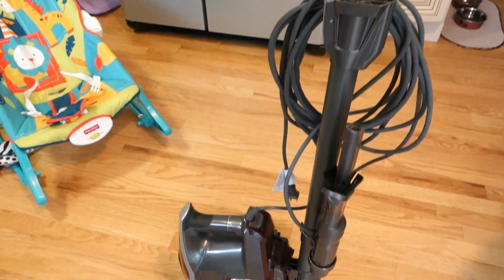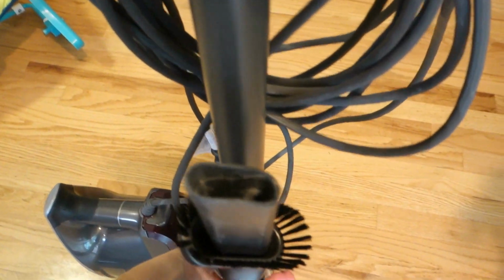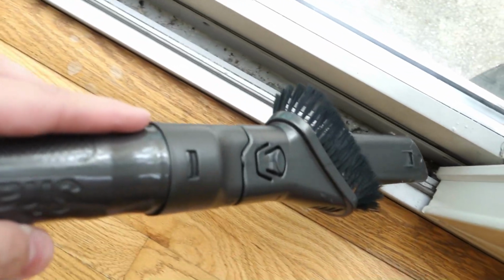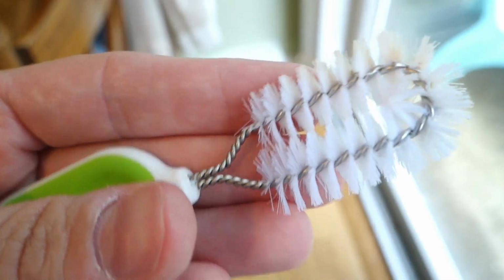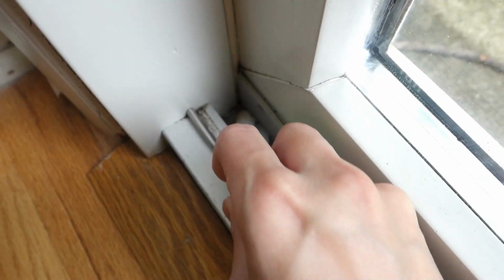And then I just have a roll of paper towels and my vacuum. And the only thing I'm going to use my vacuum for is I'm just going to take the crevice tool, and this is going to be the first thing that I do, but I'm going to take the crevice tool and just try to vacuum out as much as I can. It fits pretty good in there. I'm not sure how much I'm going to be able to get, but I'm gonna use that to vacuum out as much as I can first. But before I vacuum, I'm gonna take this little brush and go along the inside of the track and try to loosen up as much dirt as I can so that the vacuum can pull it out.